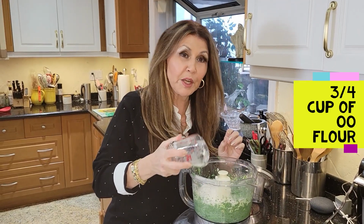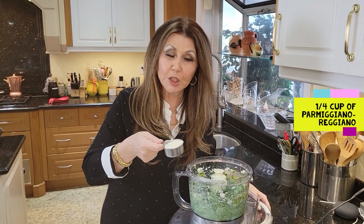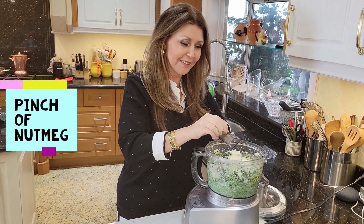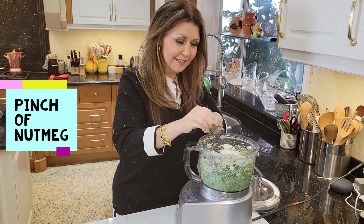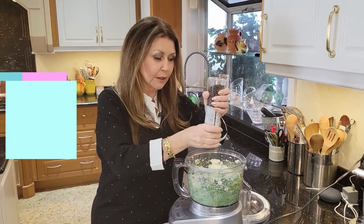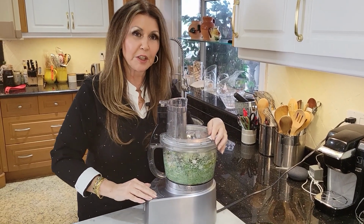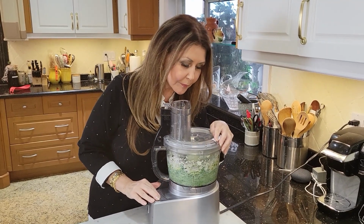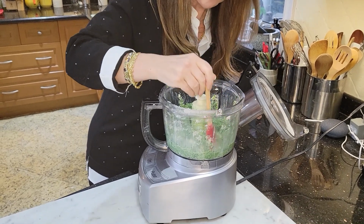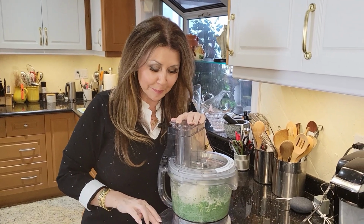Okay, I'm adding 3/4 cup 00 flour, a 1/4 cup of Parmigiano Reggiano, a little bit of nutmeg. Okay, a pinch of kosher salt, 2 little turns of black pepper. And that's it, we're done. Now we're just going to give it a good blitz. I'm just going to do 1 scrape down, just to make sure everything is incorporated evenly. Final blitz.